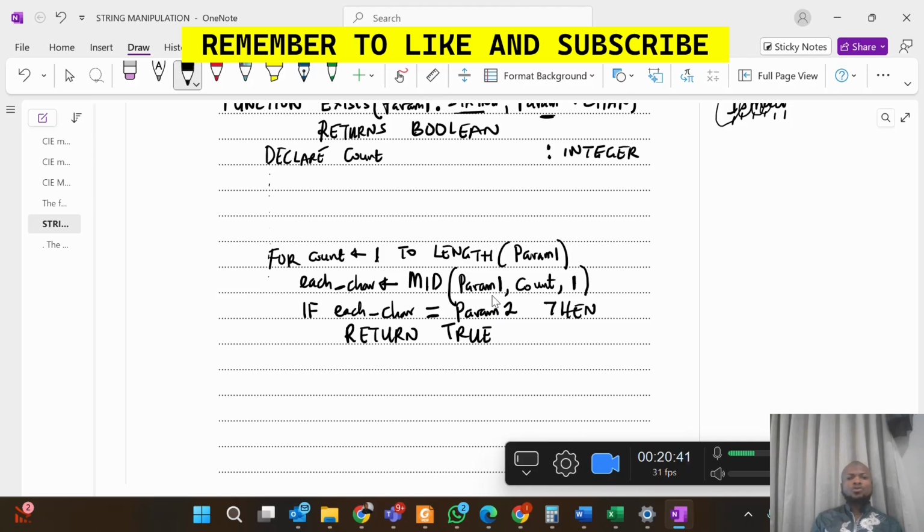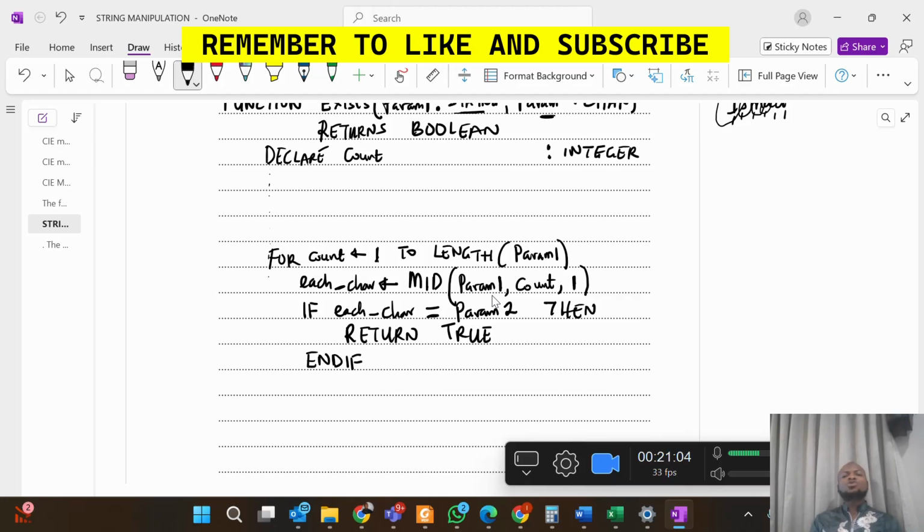So return true. End what? End if. Okay. Then when the function hits return, that is the end of the function. So when it starts iterating, if it is equal, it returns true. That is the end of the function.